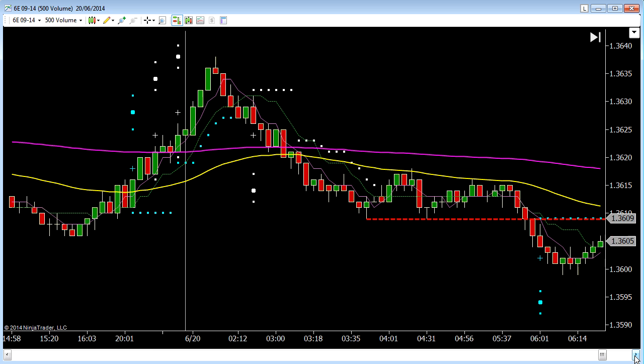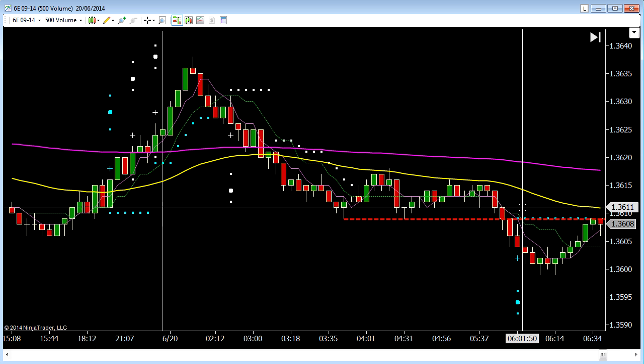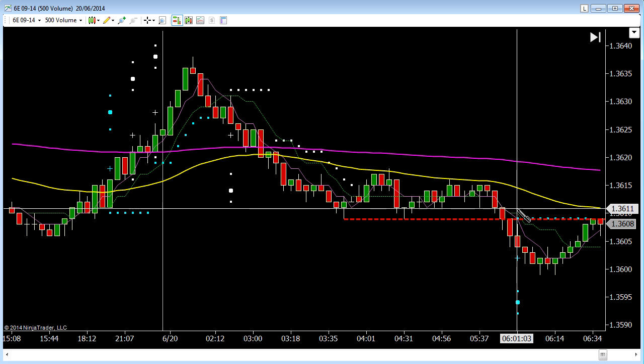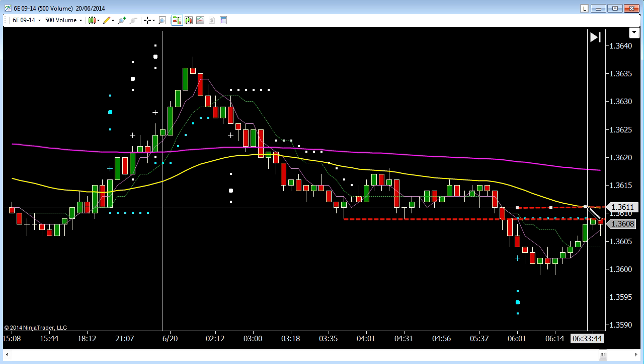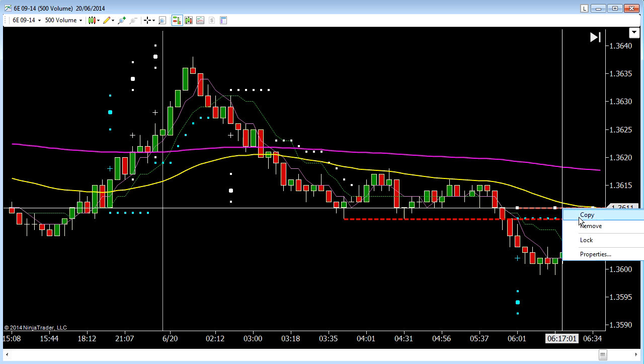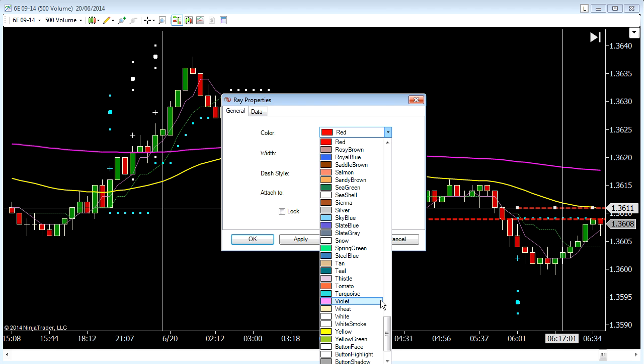and as we saw, it came back to that stop out level, but we didn't get stopped out because we moved it to 136.11. Just change that so we can see where it is.